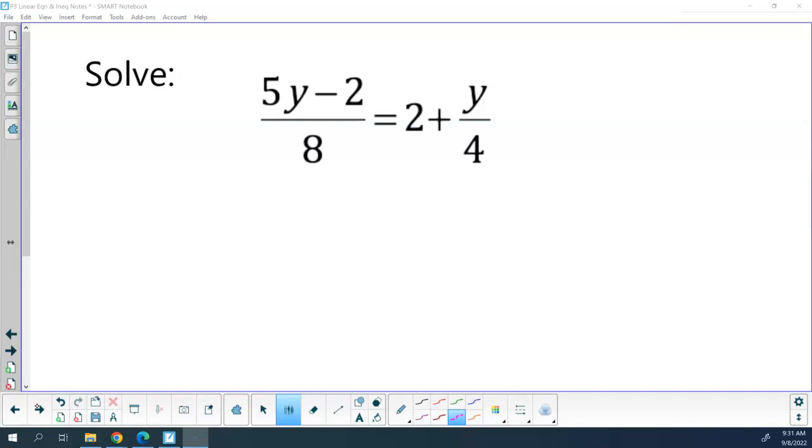To fourths? Okay, right? Converted the 2 to fourths, so then you got 8 fourths, and then you combined those two on the side, so you got 8 plus y all over 4. Then what did you do? Multiply by 8 on both sides. Could have cross-multiplied there too. Yep, love it. Started by multiplying by 8 on both sides. Anybody else? Anybody do anything different?